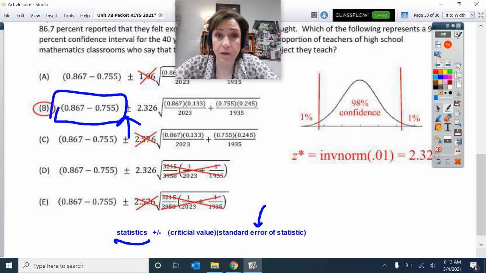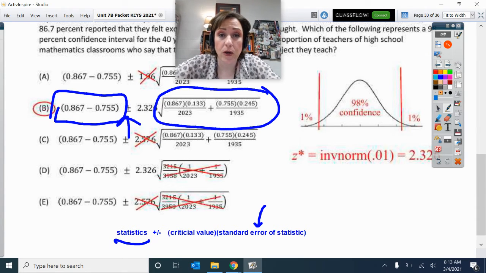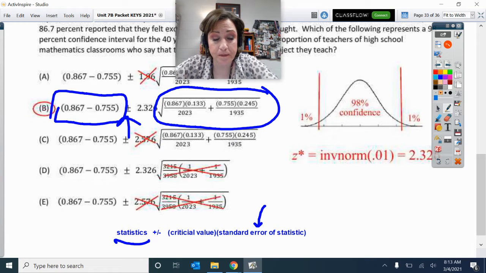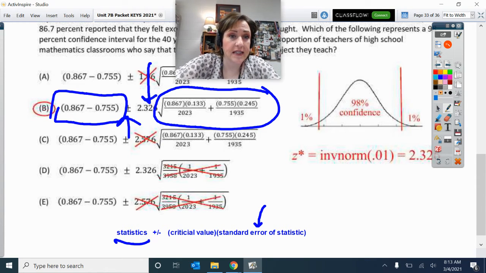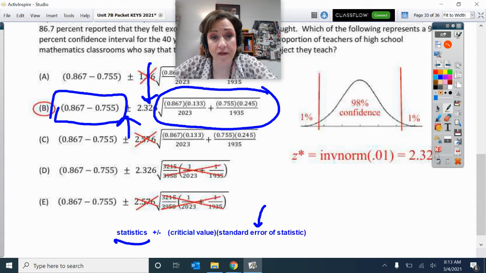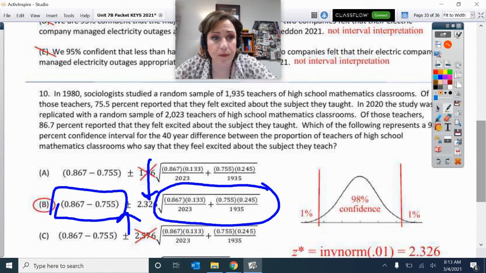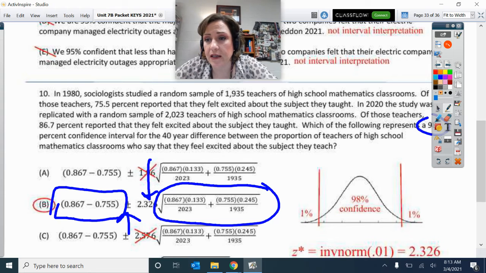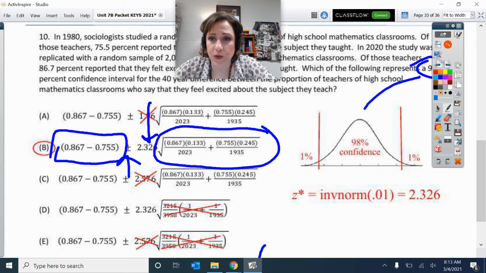And then if we looked at the formula chart in our notes on page, I think 25 or 26, maybe even 27. But this is then the formula for two proportions standard deviation. And then, of course, to find this critical value, to find the confidence level that was associated with this, see, they had 98%. Did they tell you to be 98% confident in here? Where does it say that? Oh, right here, hidden. 98% confident, and that's what's in the middle.